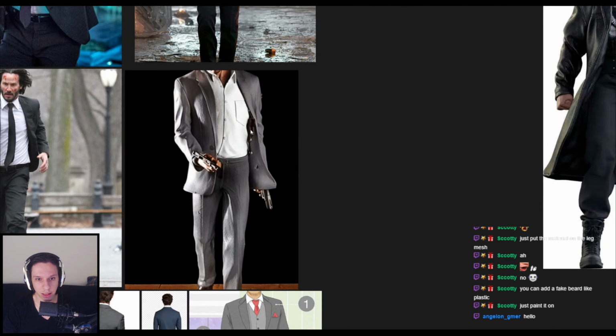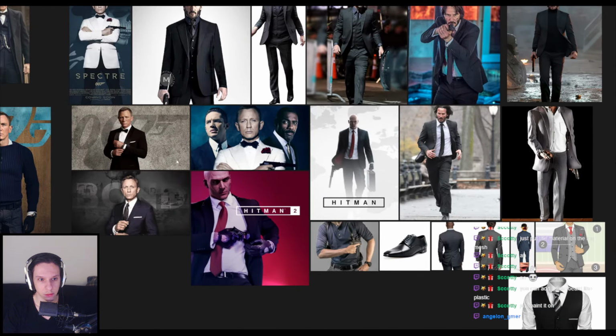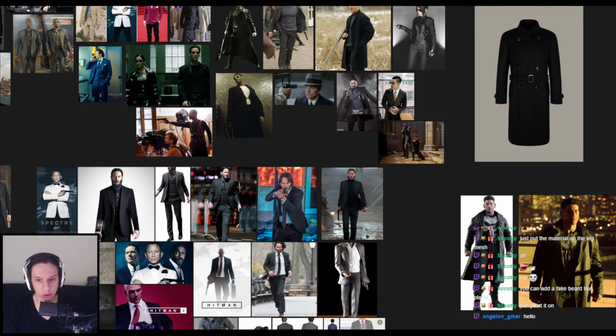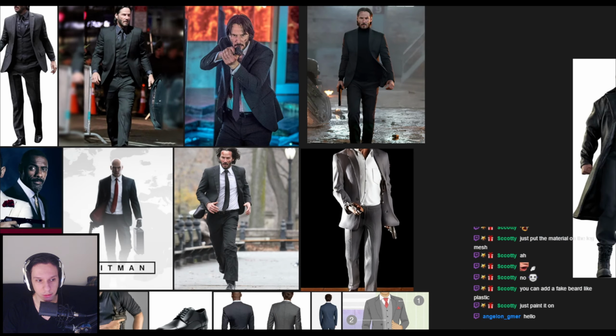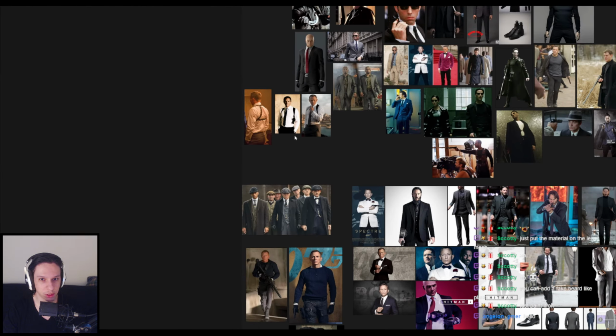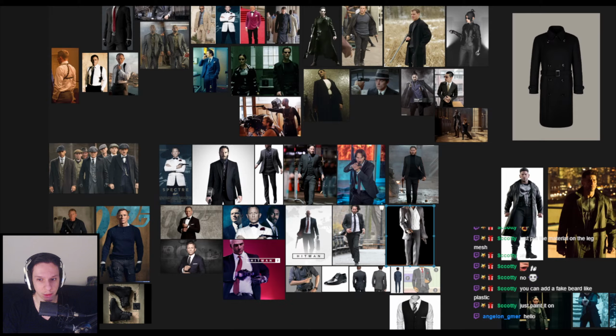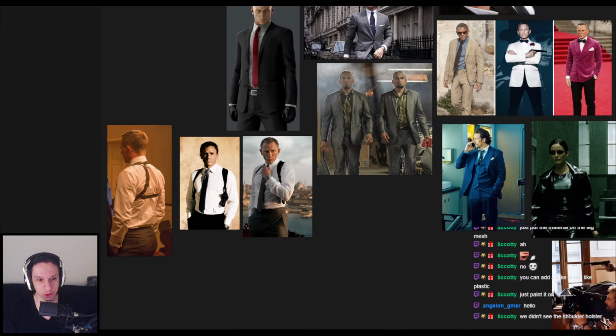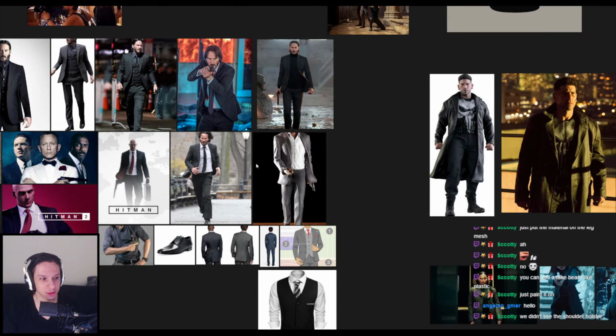He does have a shoulder holster. He's got a shoulder holster. Ah, shit. Does that mean I'm going to have to model the shoulder holster anyway for this mesh? I guess we're doing a double whammy. We're getting this one done and we're getting this one done. I suppose we're doing 2 at once.